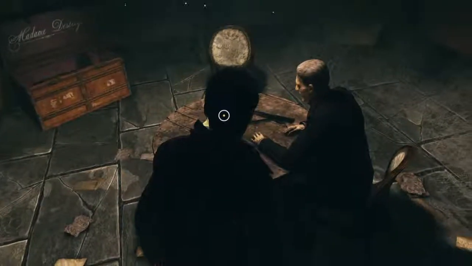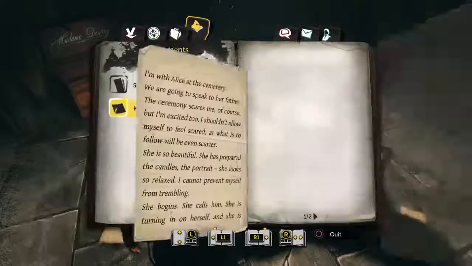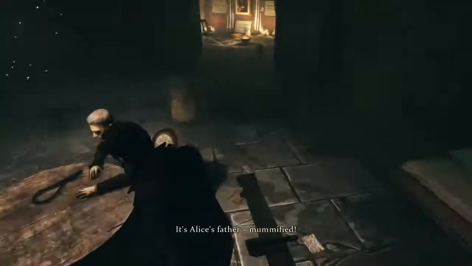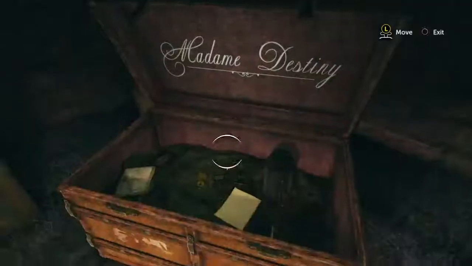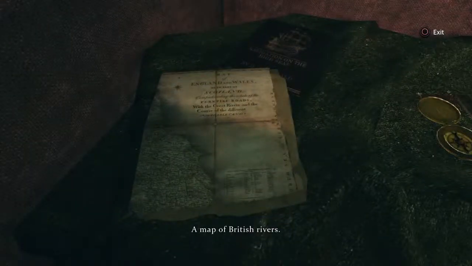Alice is far. How do you expect this? Do not read the plot. Alice's father mummified. Storm. Map of British rivers. Okay. A map of British rivers.